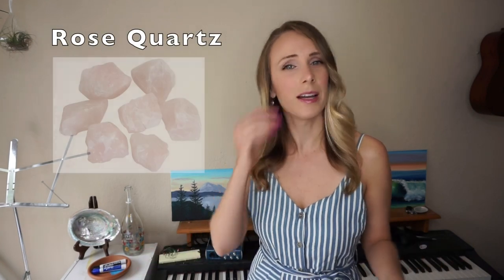Rose quartz is a beautiful pink rock. It's often seen in jewelry — like you could see I'm wearing rose quartz earrings right now — and it's especially loved because of its deeper symbolism of loving energy. I was just trying to solve one question for my research, and that is: why is rose quartz pink?